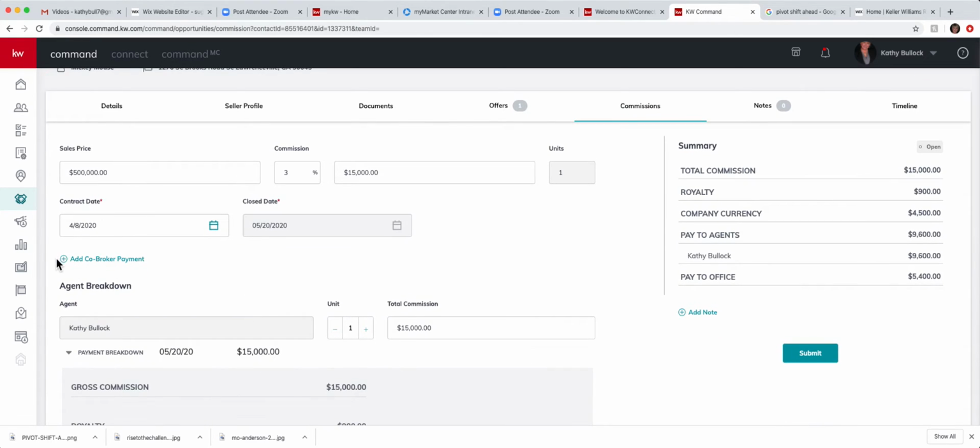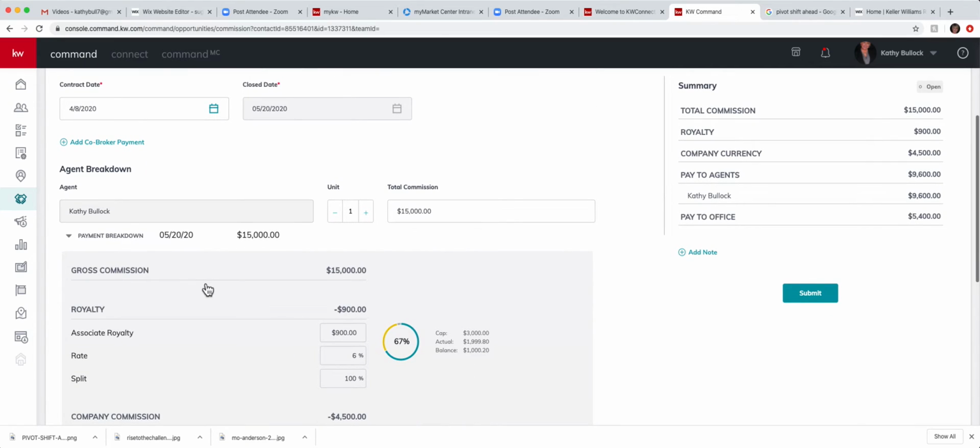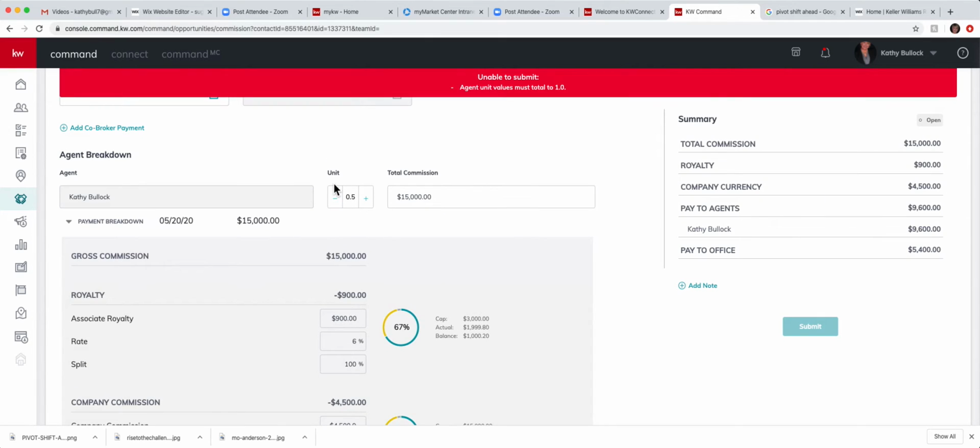Okay, you can also add a co-broker if you want here, although I'm going to show you a different way to do this if you are on a team. So you can actually add in a co-broker there if you want. Now I am going to come down and I am the lead agent, and maybe I am going to share this with somebody on my team. And we are now sharing the unit also.